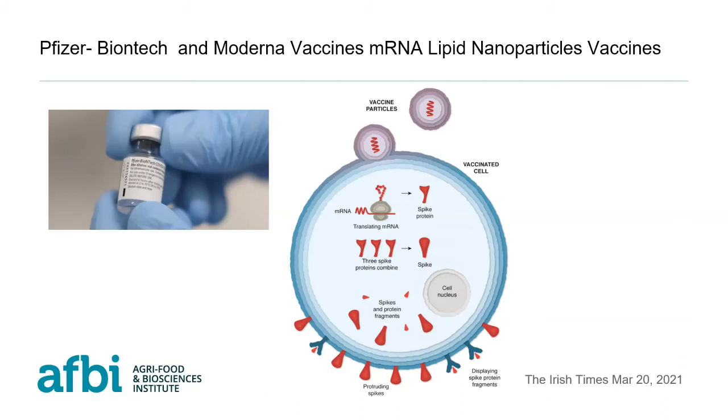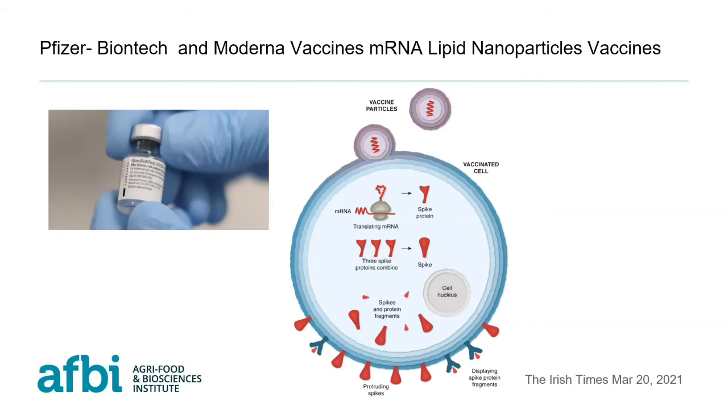So basically, this is what's called a messenger RNA vaccine, and it's inside a nanoparticle, a lipid nanoparticle. So the messenger RNA is the molecule that we have in our own cells, and these are the messengers which are made actually from our DNA in our cell nucleus. They copy the information from the genes there. They go out into the cytoplasm, and then they tell the ribosomes in the cytoplasm what proteins to make.